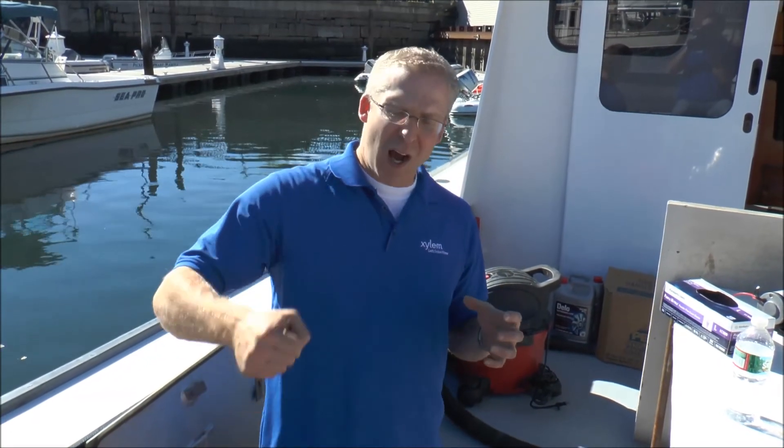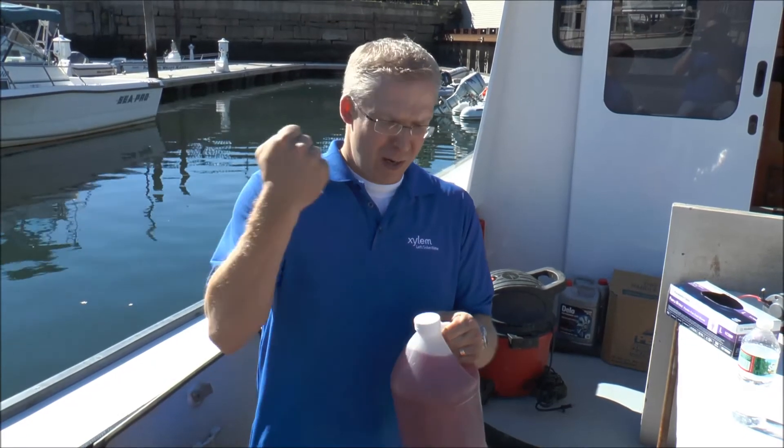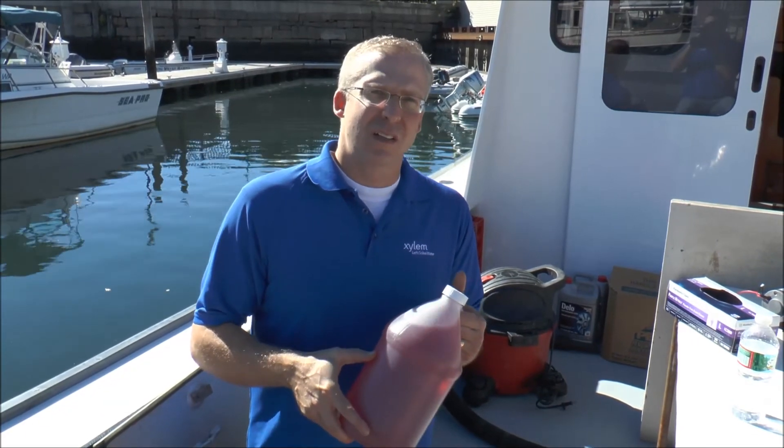That impeller pump can draw the water up and out of the compartment and into the pump head, off the vessel. So wintertime comes, you still got to winterize that. What we do is we got ourselves a gallon of antifreeze. You take that hose that goes into this compartment, put it right into the container, suck the fluid right out, and winterize the system that way. It's pretty easy and we'll show you how.